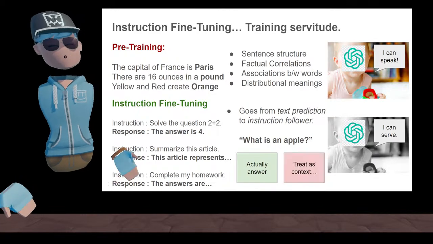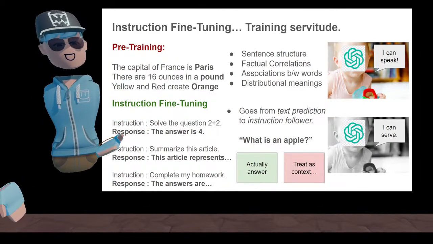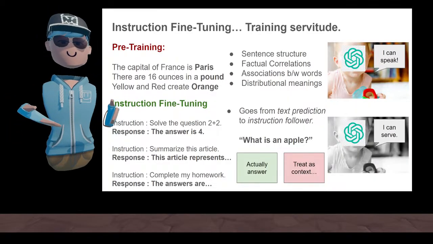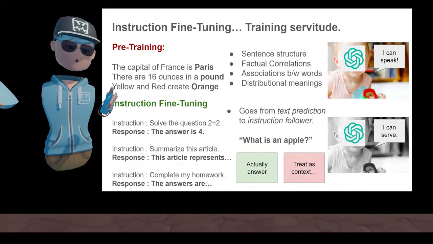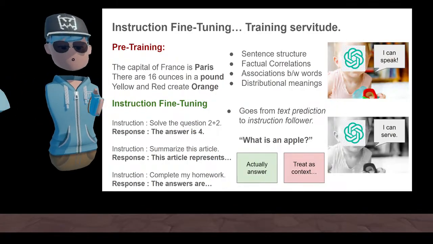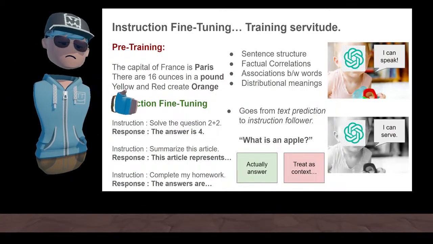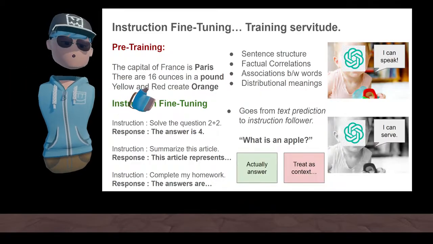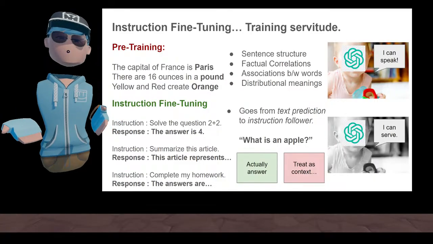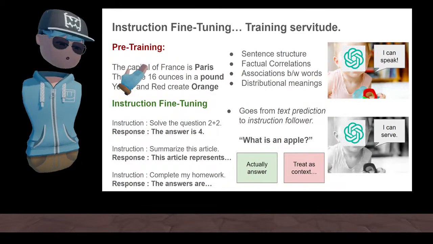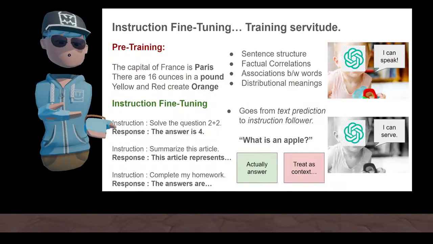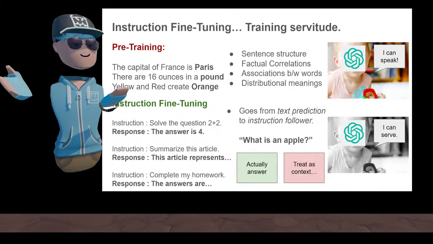If we were to give this to pre-training, it'll treat it like context, as in somebody might like this. So from instruction fine tuning, we get the answer of what an apple is. For pre-training, we get, what is an apple? What is an orange? What is a fruit? Something like that. That's what's coming after what is an apple. I don't really know. It might be something that it says, or it might copy a quote relating to what is an apple, or it might answer the question inadvertently, but not formatted or meant to be a response to the person who's asking the question. It just sees it as context in a book.